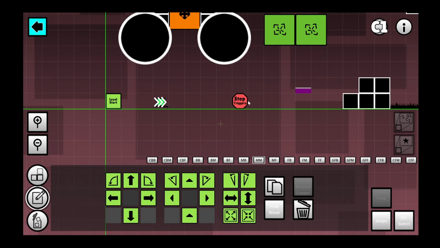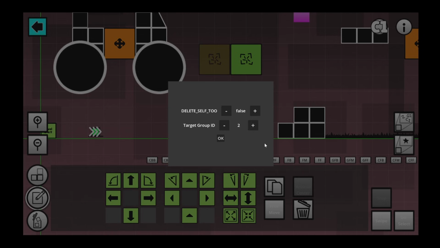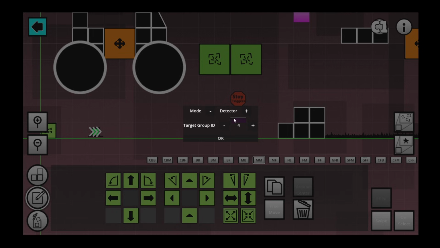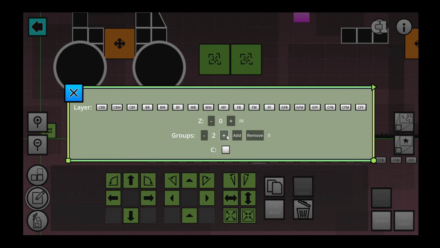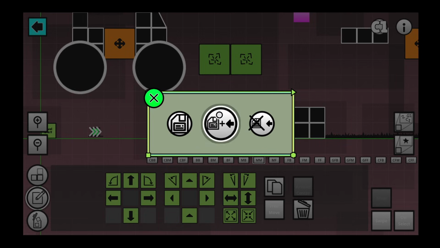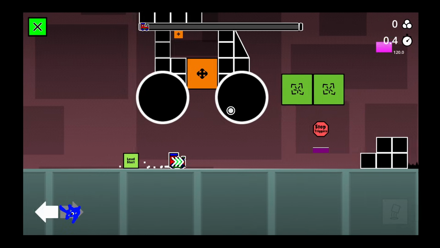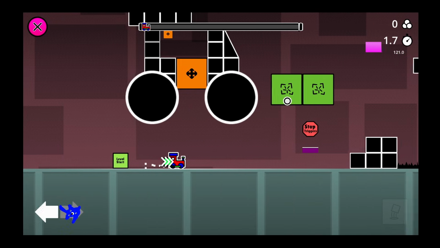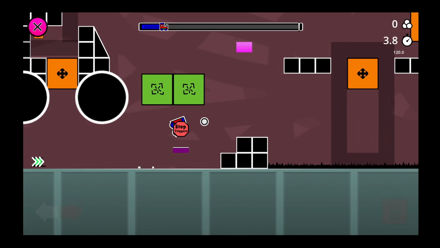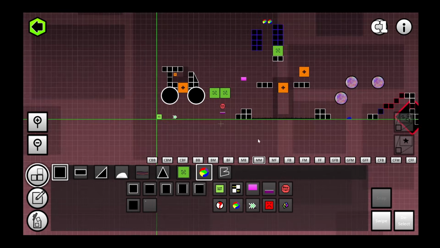But you could also make it so that this stop trigger gets activated by one of these guys. We check, this is target group 2, so if I add the stop trigger to be activated by a trigger and I add this to group 2, now, when we walk past it, it's still moving. But if we right-click this, stop. Stopped us. Okay, so we've gone over some of that.